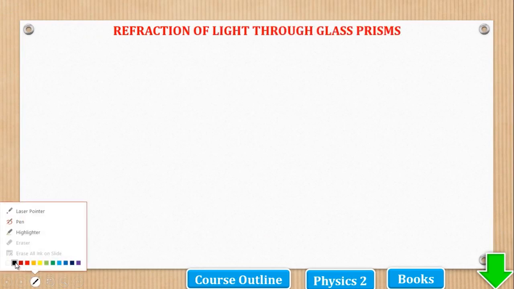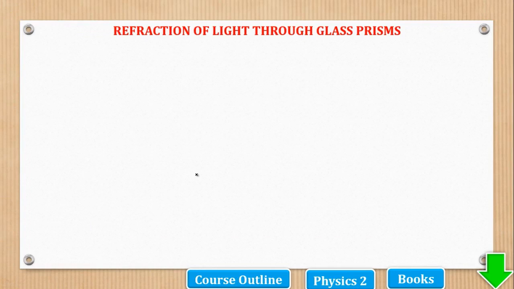Now we shall start our topic of refraction of light through glass prisms. In the previous video of refraction at plane surfaces, we looked at Snell's law, and that law should be used more frequently in all the calculations of glass prisms. If you haven't watched the previous video, I encourage you to go to the playlist and watch it before you watch this video. It is advisable to watch these videos in order of the numbers: video number one, video number two, video number three, in that order. Don't skip any. That's how you will easily follow this channel, and that's how you will benefit better.